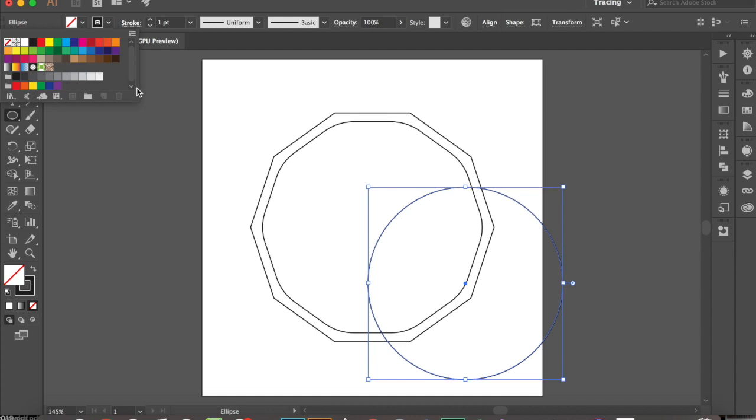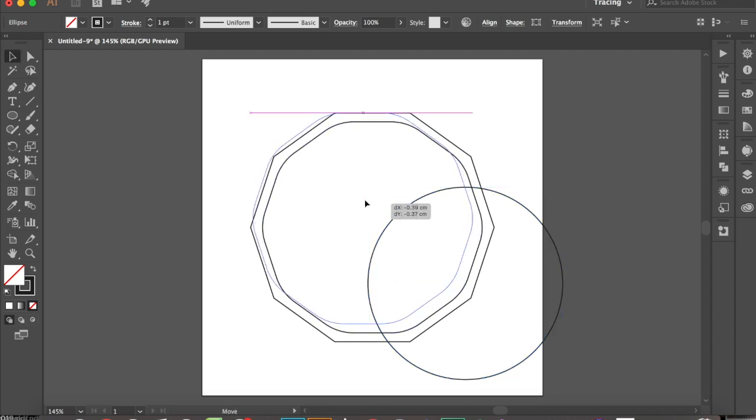So we have now removed the fill, so there is now no fill colour, but you can still see the outside or the stroke. Now I need to move that into position. All this is a little bit tricky. I have difficulty with it myself.